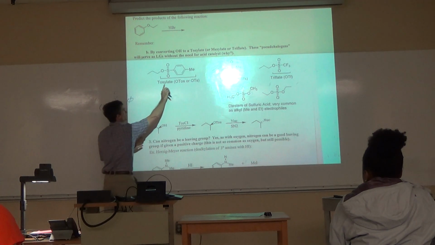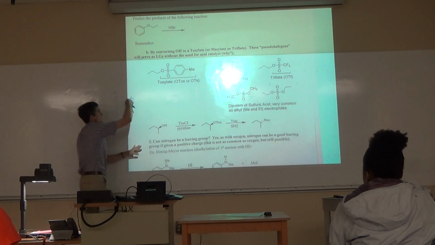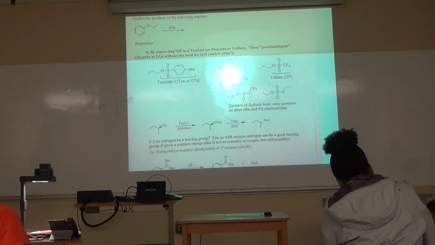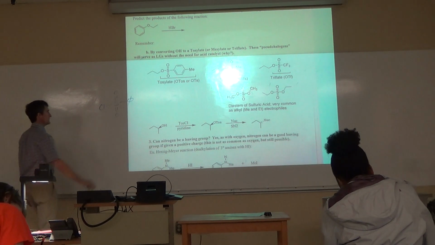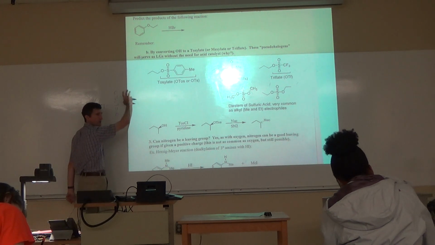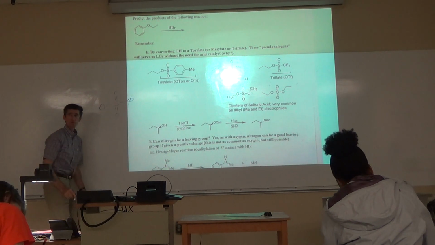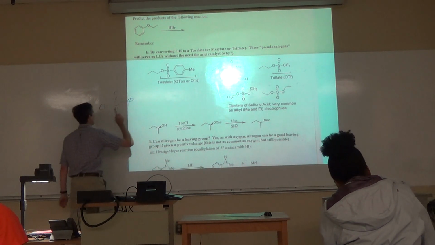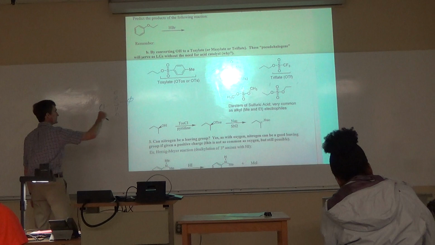You need to know the structure of the tosylate. That's sort of like Greek phi. That can be used as a generic for some type of aromatic ring. And it has a methyl substituent. That's just a shorthand, so I don't have to draw that out, waste ink, and then erase it. But you do need to know the full structure. If we're going to draw this 100 times, we can just do a little shorthand.